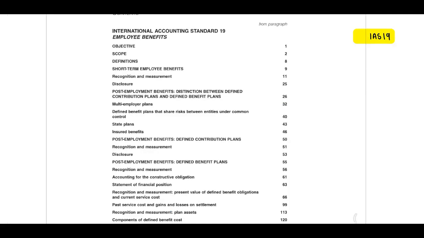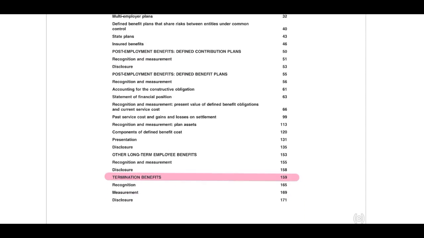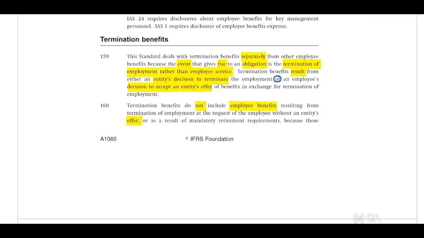Right, by now, you should have a flag included indicating to you that this is your IAS 19. And now you scan through each line quickly. You want to identify where is the termination benefits section. Right, we're able to identify that this will be included in paragraph 159. Therefore, we need to open this and we need to identify what do we need to do. Right, guys, but by now your section should be highlighted. Maybe your textbook should work for you.